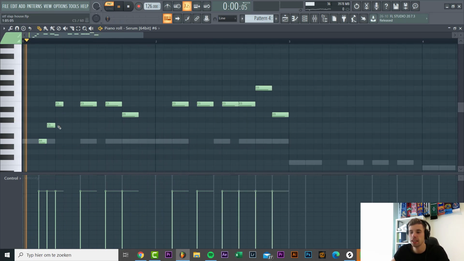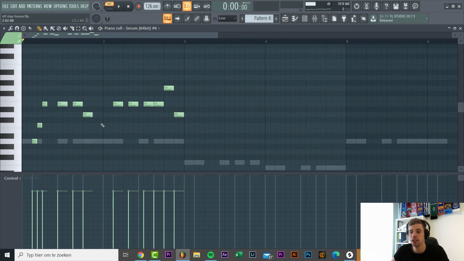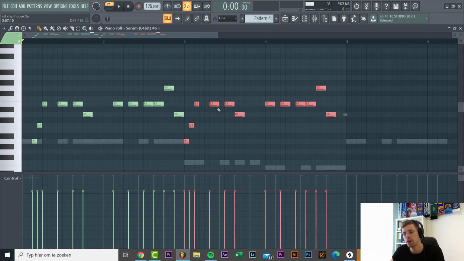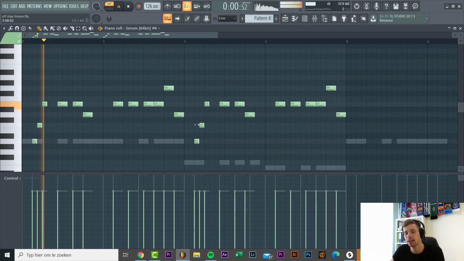I think we're gonna use this melody riff as foundation of the sound. I really like how it sounds, so I think it works really well on top of the bass sounds.